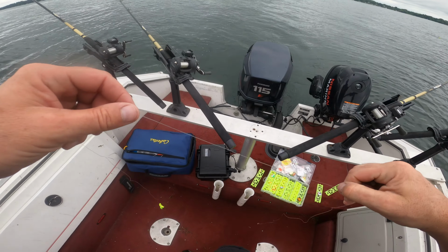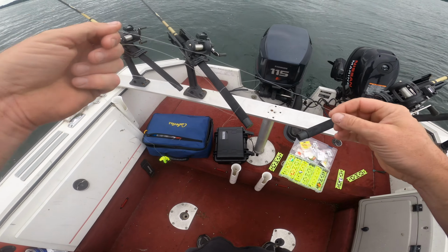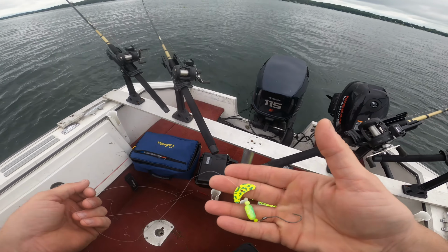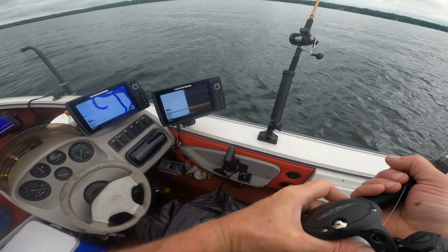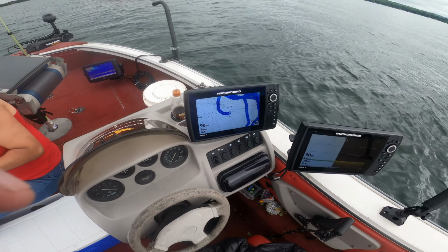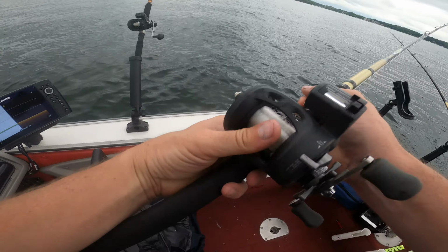Okay, so I caught that guy on a butterfly blade 75 feet back. So now I have my other one set at 125 regular blade. So I'm gonna duplicate. I'm gonna start switching them out and running that depth. All right, like I was saying, on the first pass, I hooked up with that one in like 50 feet of water, like 20 down, 25 down. So now I'm just switching everything out.